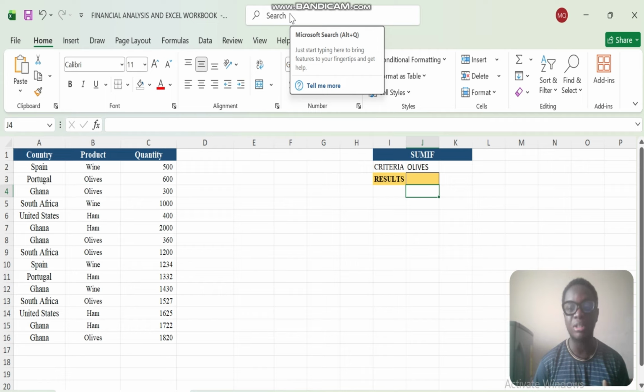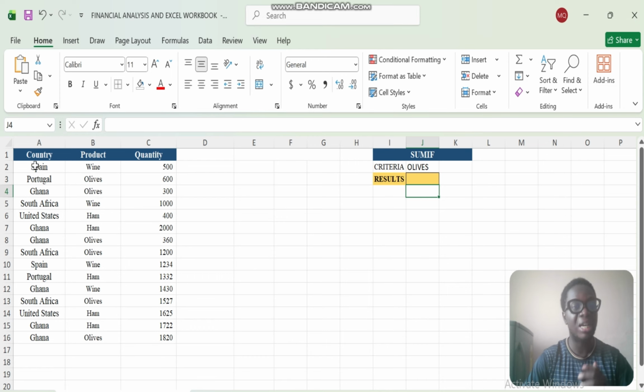What you need to understand is that the SUMIF, AVERAGEIF, and COUNTIF functions are where we are looking to derive the summation, the average, or the count of specific values in our data set. We might have a data set and want to do a summation within it, but for a particular item or a particular value. That is how it works.